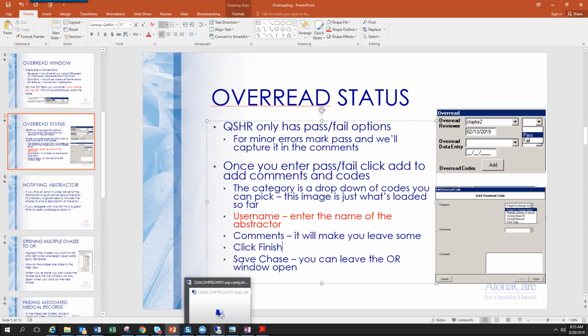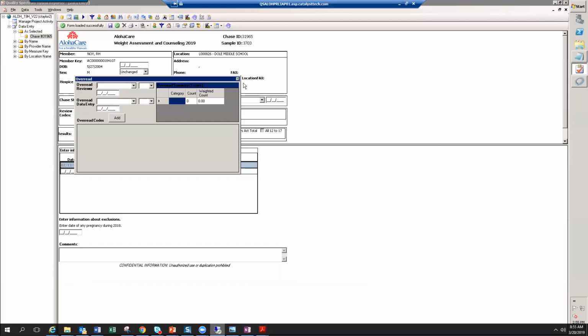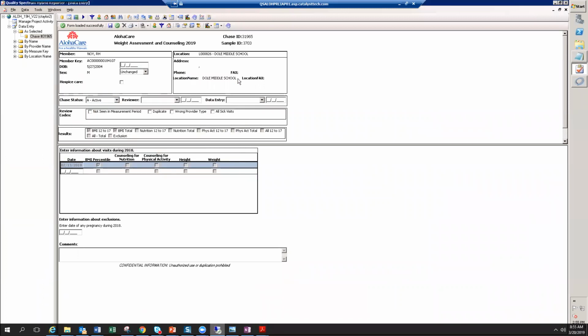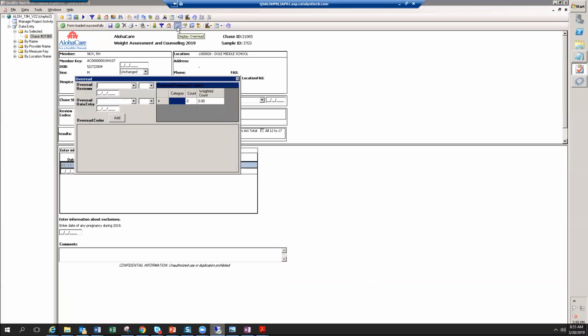No? Okay. Any other questions? Yeah, I do. I just wanted to clarify: if the chart was entered in error, like it had two people in it, you do want us to use the abstractor section of the overread for that? No, I want you to use the data entry. I mean the data entry for the retrieval and the reviewer for the abstraction. Okay. All right. Just making sure.